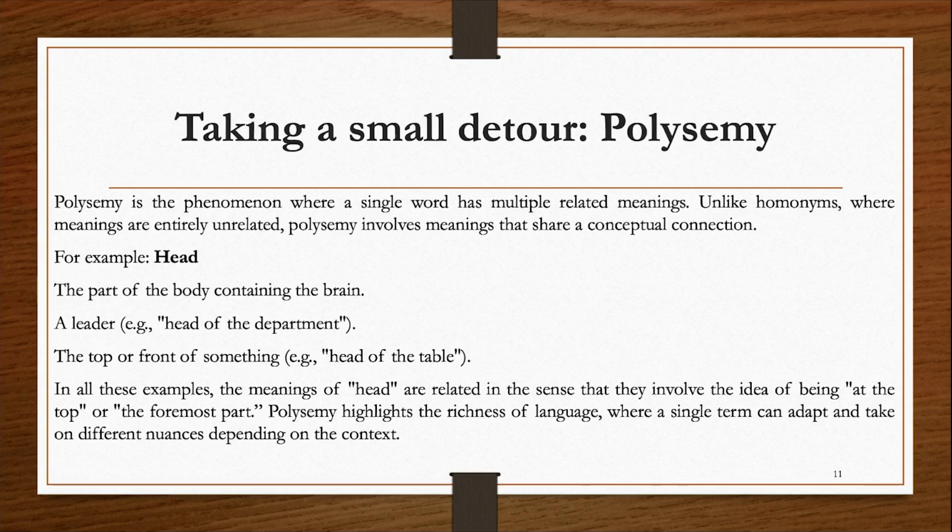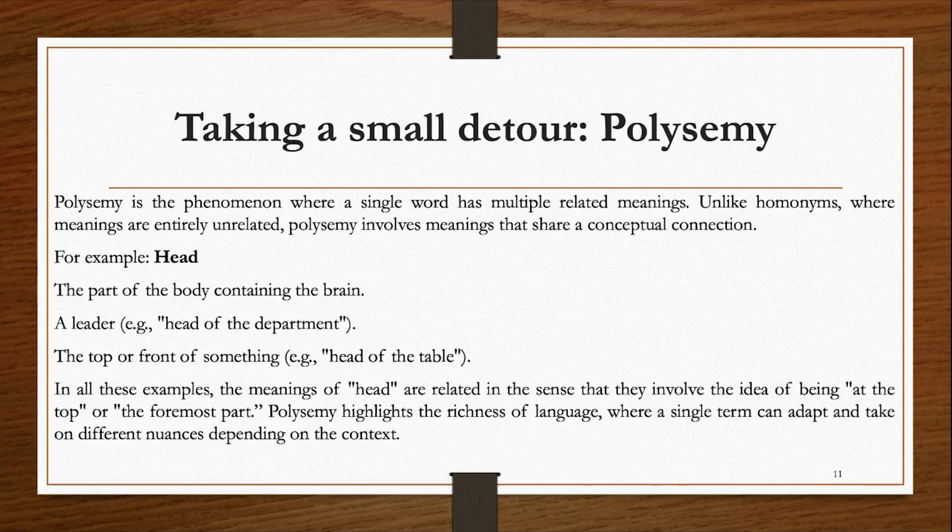Though it is not directly related to what we are going to discuss, it will certainly enhance your general understanding of language. Now, what is polysemy? Polysemy is the phenomenon where a single word has multiple related meanings. Unlike homonyms, where meanings are entirely unrelated, polysemy involves meanings that share a conceptual connection.